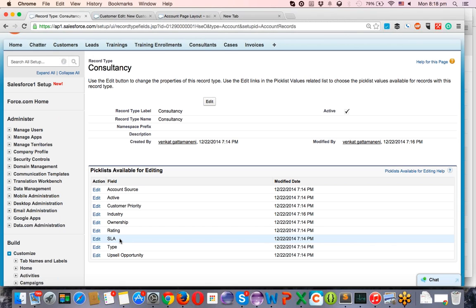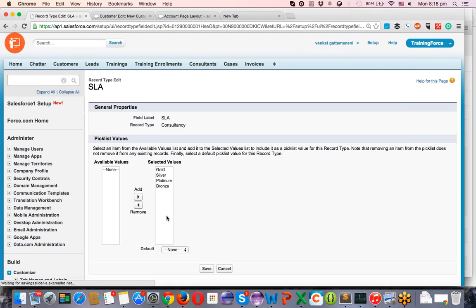So for big customers, the service level agreement will be better, obviously, because if you want to make the customers happy, if you can decrease the service level time, you can have the better service level agreement. Okay, so in our case, for consultancies, I want to give 5 days SLA. For a client customer company, I want to give 2 days SLA. That I can show by changing the record type pick list values here.